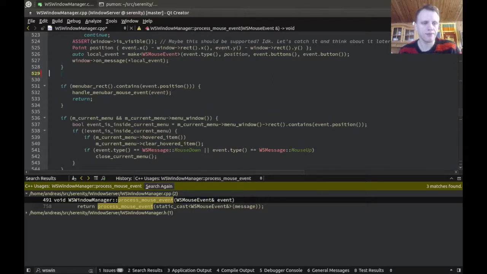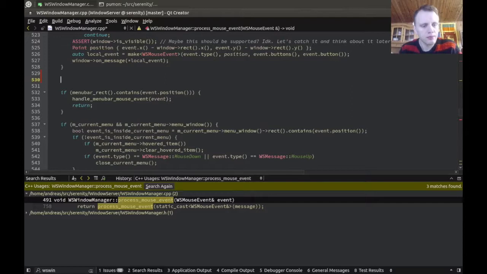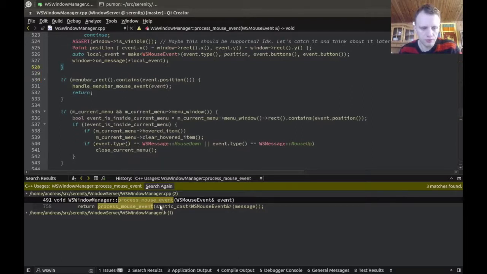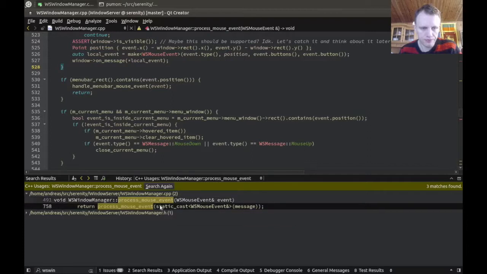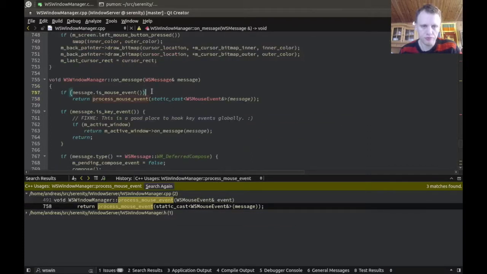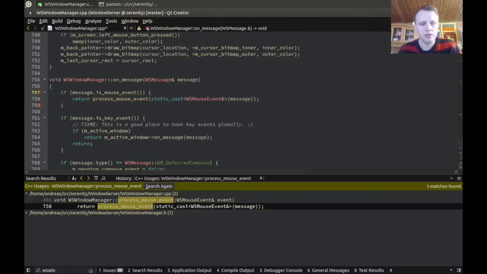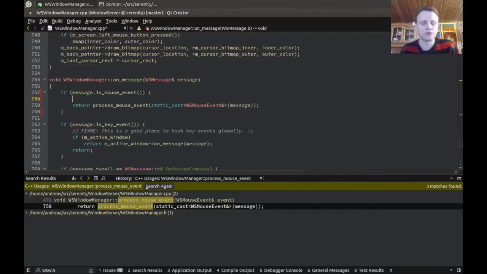Then let's say process mouse event. It can be kind of cheeky here and do something like WS window, event window, and then we'll sort of fill in that pointer.